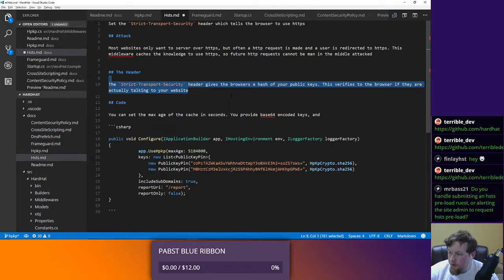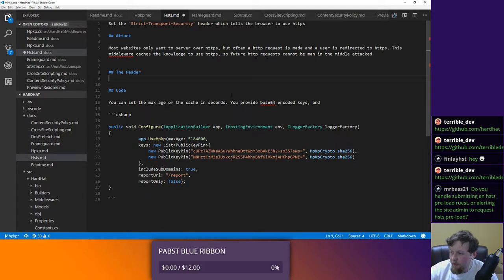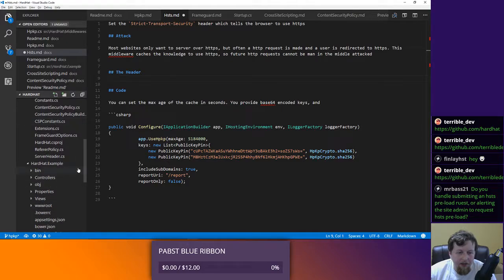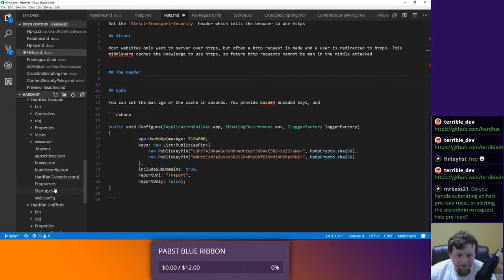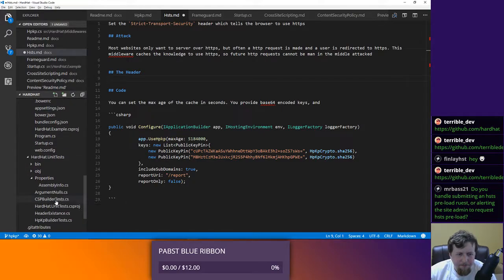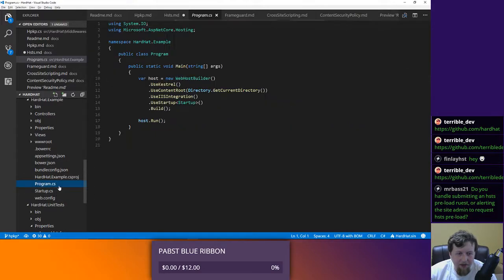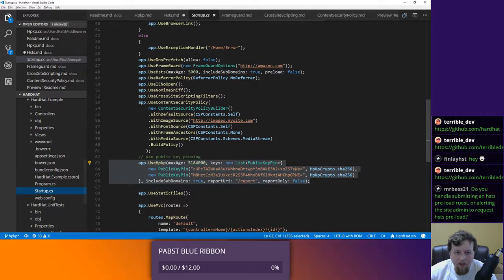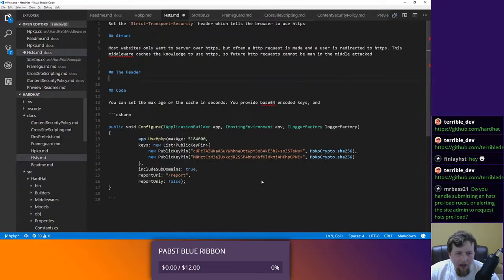So, do you handle submitting a HSTS preload rule set or alerting the site admin to request HSTS preload? I do not alert, but you can turn it on. It's very simple to turn on. It's literally a Boolean flag, it's just preload true. Essentially all preload does is serve an additional preload header that you can publish to Chrome.